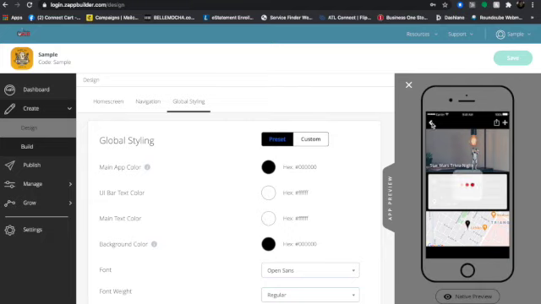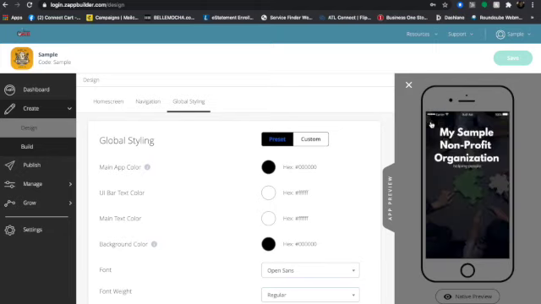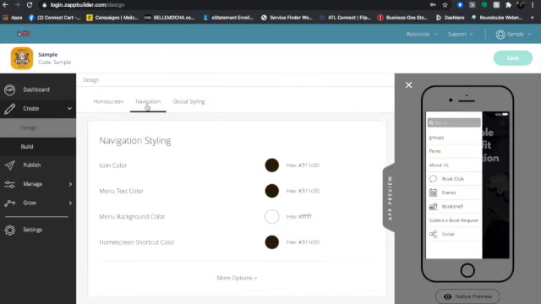Okay, so you see that there's white font here, and you can't really see it. But my UI buttons are now white. So you can see where it says events and you can see the buttons. But the actual letters here are white. So you want to make that visible. And that was the events tab too. So of course, any nonprofit, if you have events that are coming up, you can post that in your app.